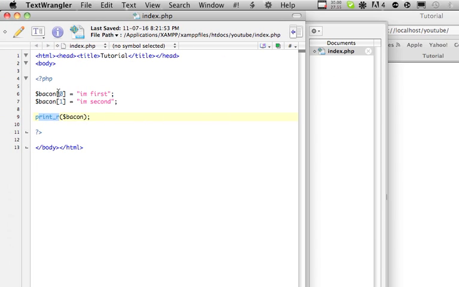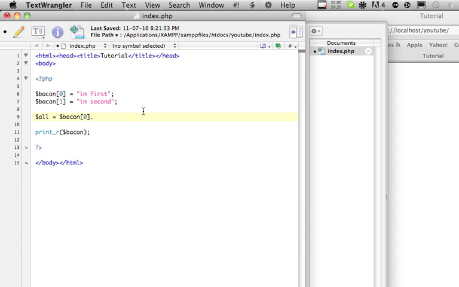Now, the way you set and access the different values is you take the array name, in this case it's bacon, and you put square brackets. Inside the square brackets, you take the value that you're working with. So we want another variable, we'll call it all, equal to both those values together. So we would do that with bacon, and we want to grab a value inside the array of bacon. And we want to grab the first value, so we put a 0 inside the square brackets.